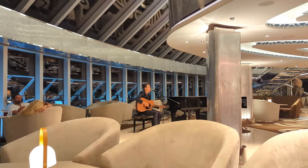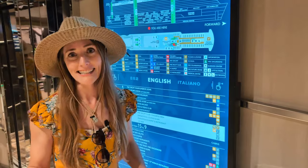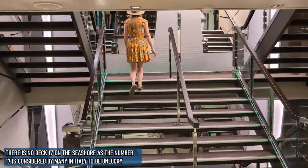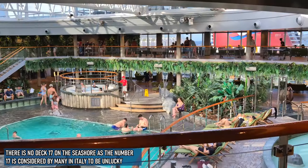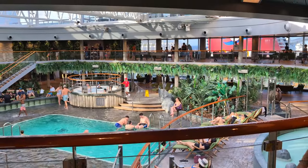In that Yacht Club episode, you're going to get to see a tour of our room, the Topsail Lounge, the special dining room for Yacht Club members, as well as the exclusive pool deck. Now let's head up to Deck 18. Just like Deck 16, the front of Deck 18 consists almost entirely of the Yacht Club, so we'll be picking back up in the Jungle Pool Lounge.